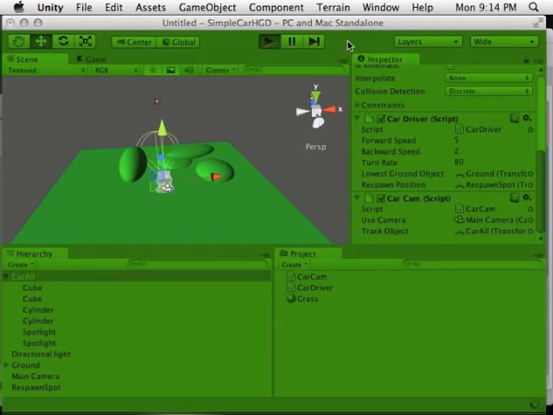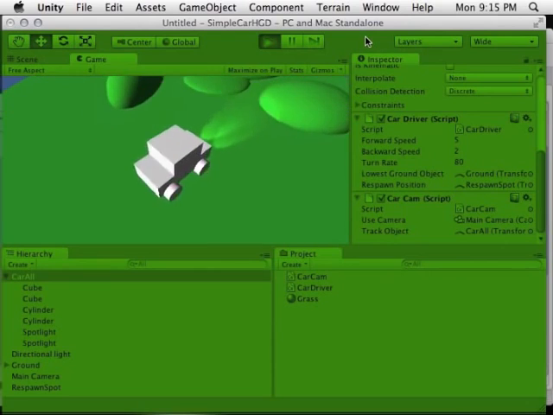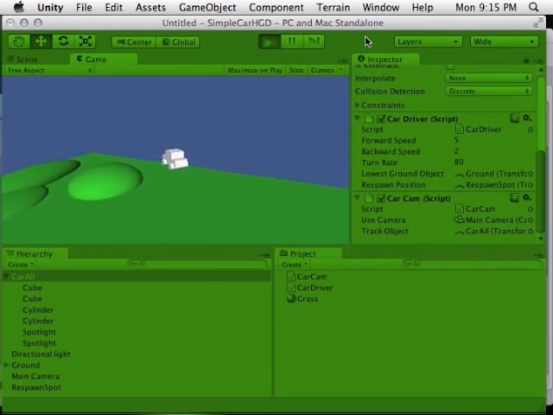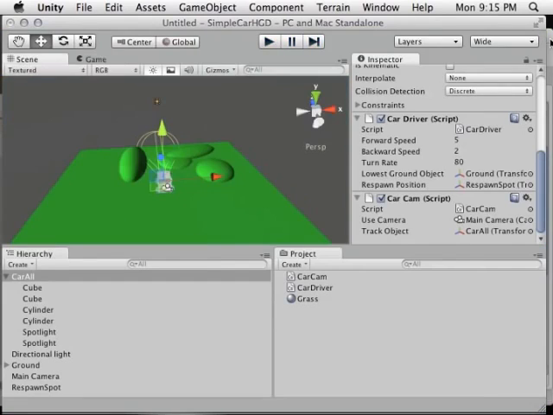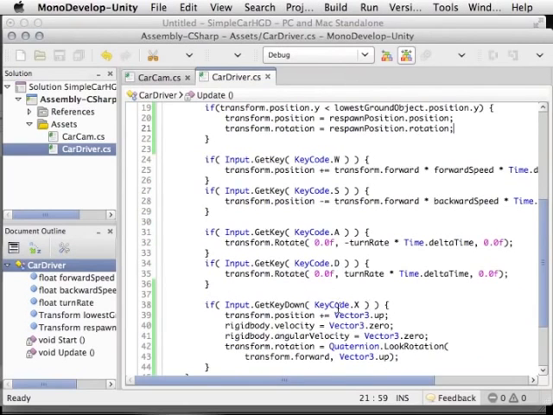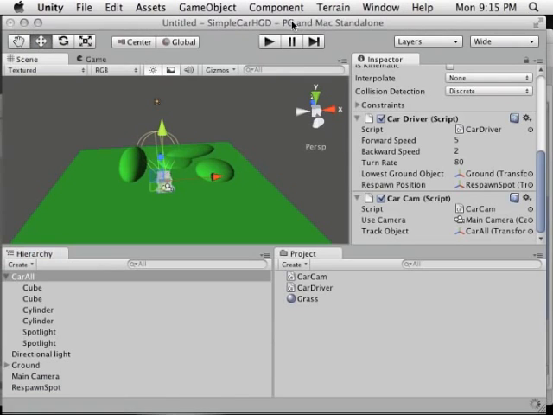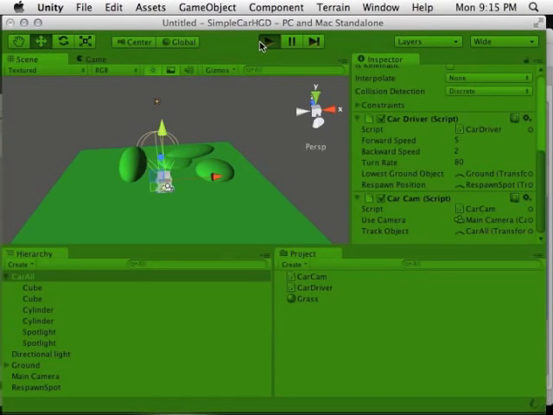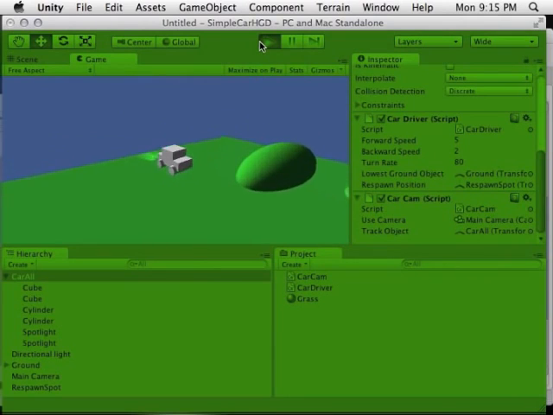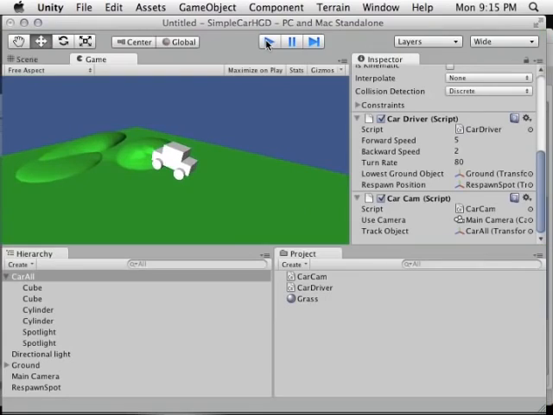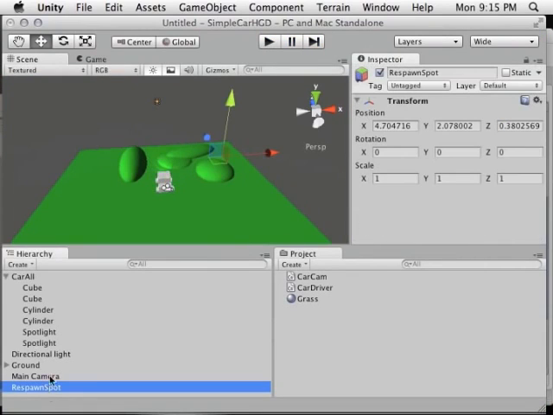And now it doesn't matter that the car was upside down when it fell, it will be the orientation of the respawn position. You'll see we're still spinning. So for that we could borrow code if we wanted from this X button to stop the car spinning and so on. Not terribly important to worry about, but if we want to see what that looks like, it's a more stable respawn system. And now what if we want the car to respawn exactly where the car started? I think that's a sensible expectation for the player. We want to put the respawn spot exactly on top of the car, and there's a very easy way to do this in Unity.